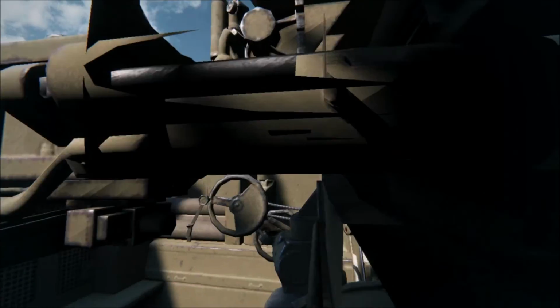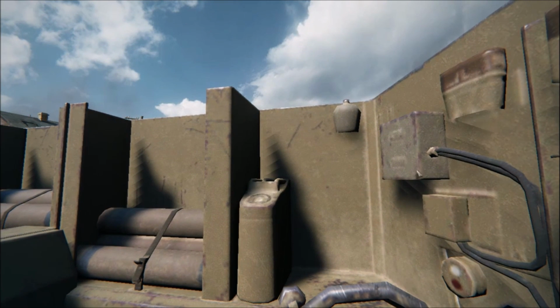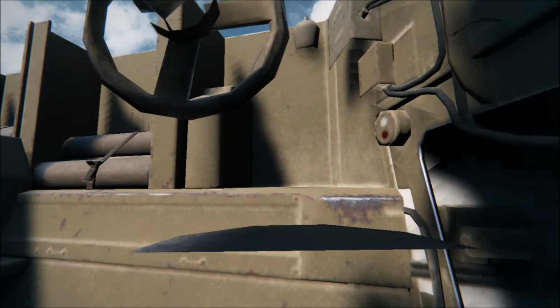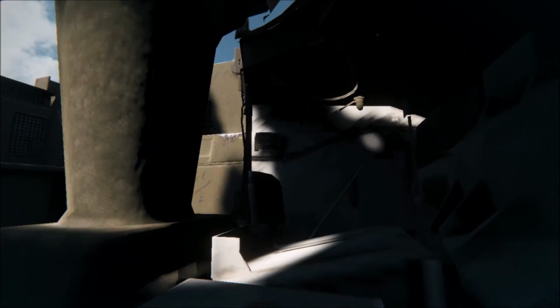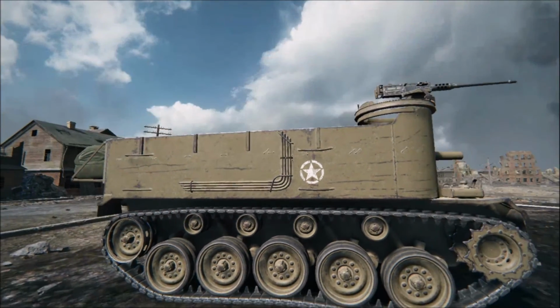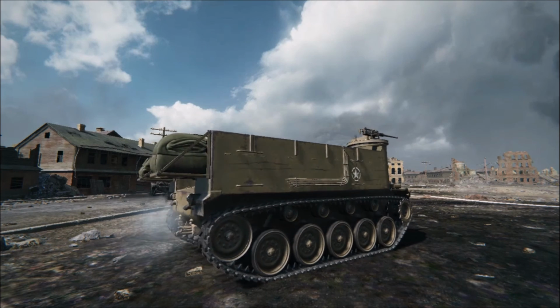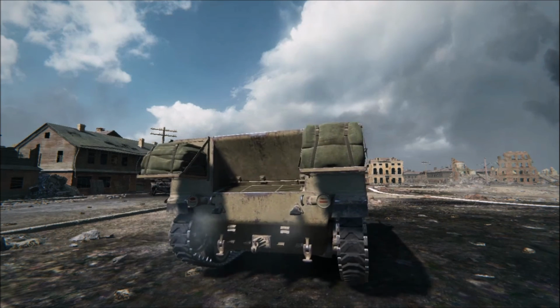So we have a jerry can. On this side, we have like the radio system, I guess. Or not the radio system, but something. And then we get into the driving compartment. Ooh. So we have the driver's chair. Interesting. I'm going to traverse to the rear. Or he's going to traverse to the rear. So I can see it's Batut.